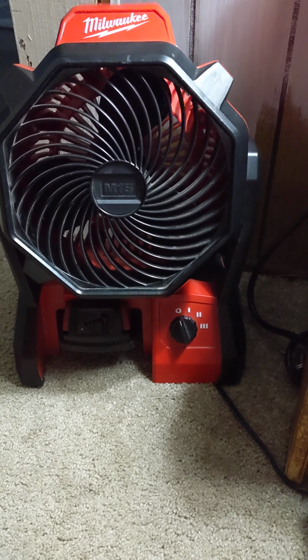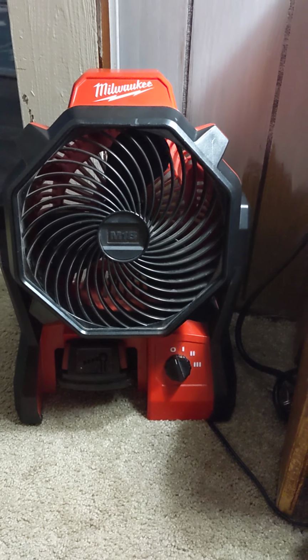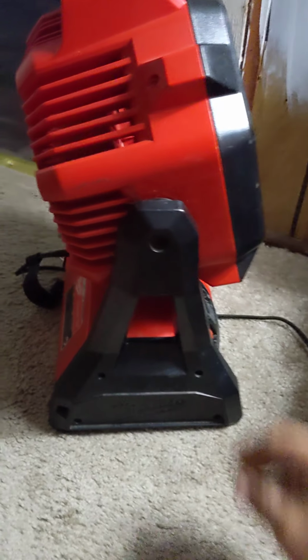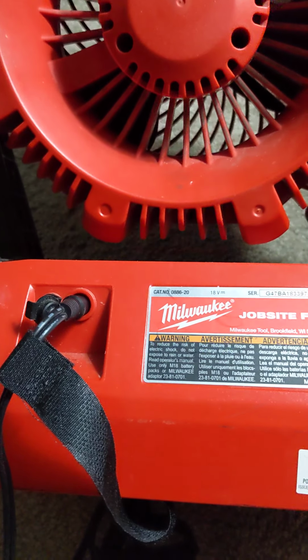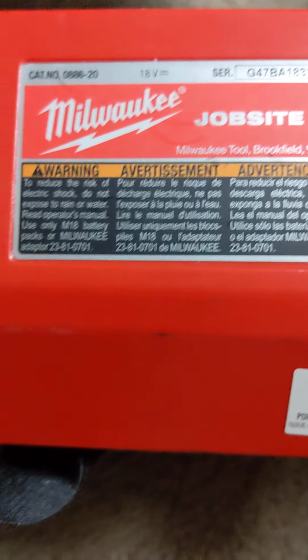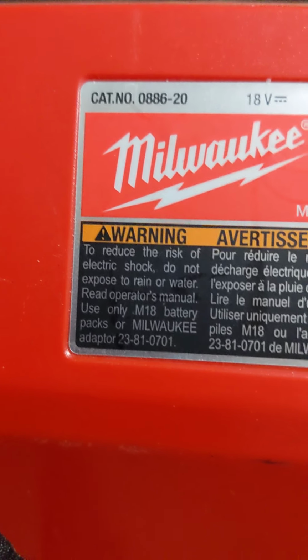I have truly enjoyed it, and I suggest it for anyone who's already invested in the Milwaukee tool set, which they've probably seen this before. And if you needed someone to suggest it, I suggest it wholeheartedly. They've got that thing going where they put their name all over the place, and you can't really mess up. You just can't. It works great. There's the category number, serial number, all of that. I don't know which one, but I think that's the number you would use to look up this particular fan, like a catalog number.